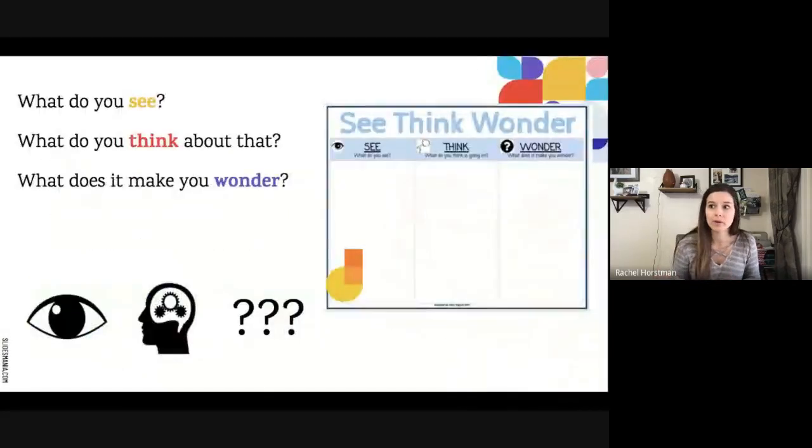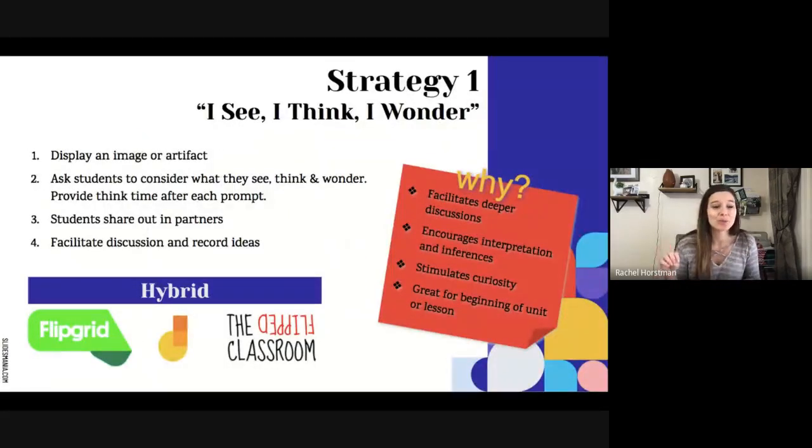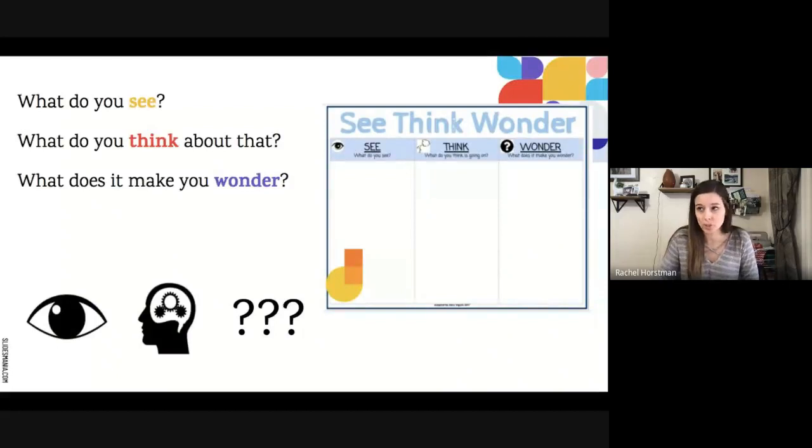Now, as we think about a hybrid setting, some tools you might use to facilitate this would be having your asynchronous students or your students at home respond on Flipgrid in pairs, using a Jamboard if they're fluent readers and writers, or using a flipped classroom model where you have your students practice this strategy at home, take all their notes and ideas down, and then bring that into the classroom so that they can have their discussion in the classroom together. So let's give this a try.